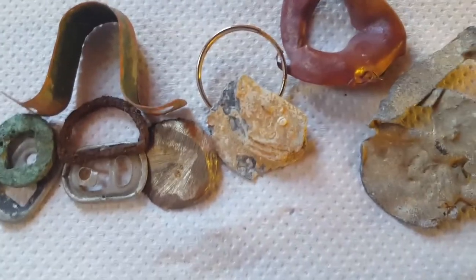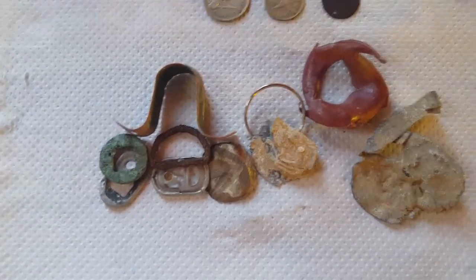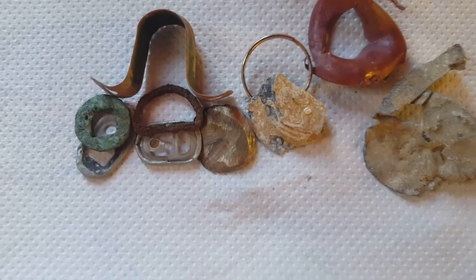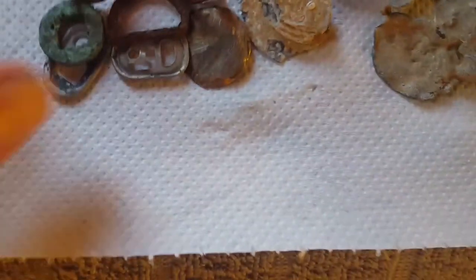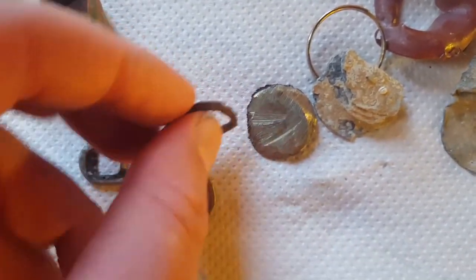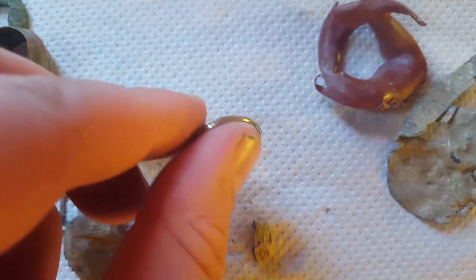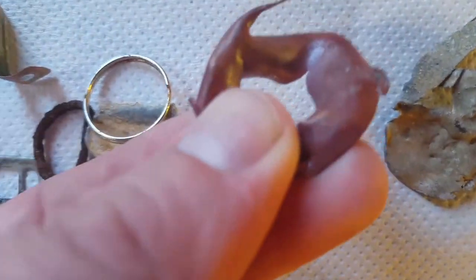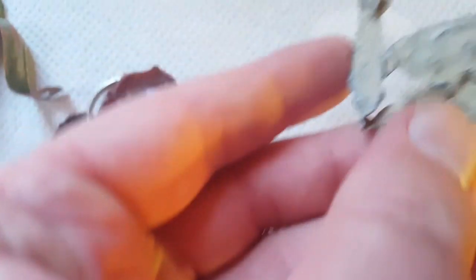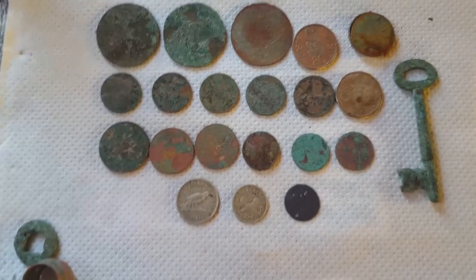Hey guys, Andrew Diggs here — here's the cleanup. Very interesting day. That was the first time out in six weeks after the coronavirus lockdown here in New Zealand. Starting with the scrap: a washer, two pull tabs, a copper saddle, belt buckle clip, a shaving off a piece of metal, some lead, a key ring loop, something copper or brass, and some soft lead. Moving to the coins — 20 coins found, plus an old door key, quite cool.